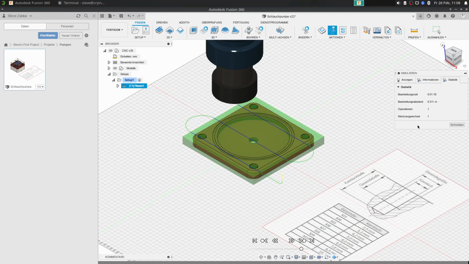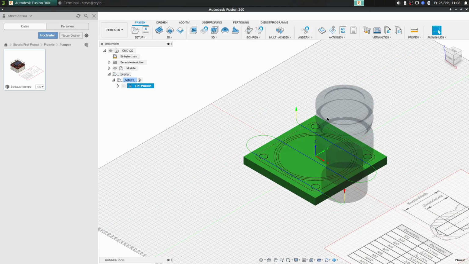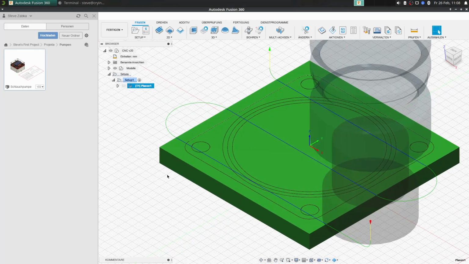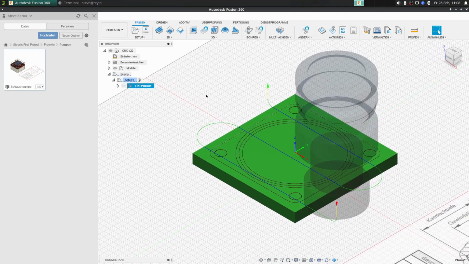So then we come to the next step, where we will create these holes here in the middle of this object here. And we must check now the diameter of this hole.